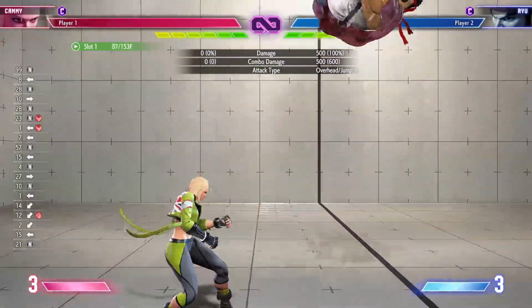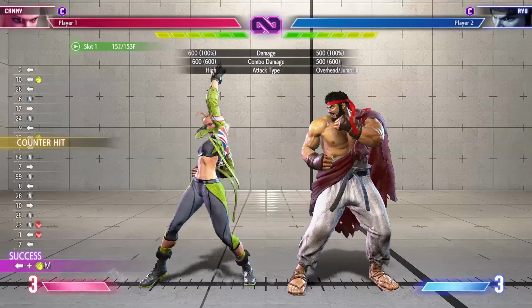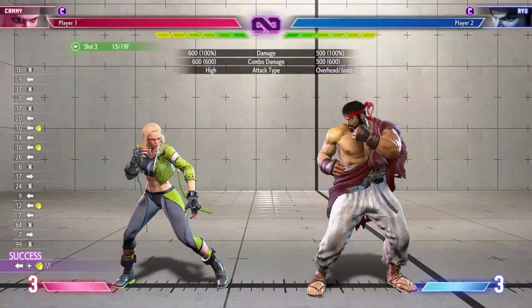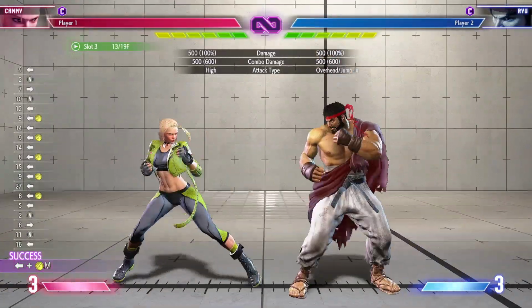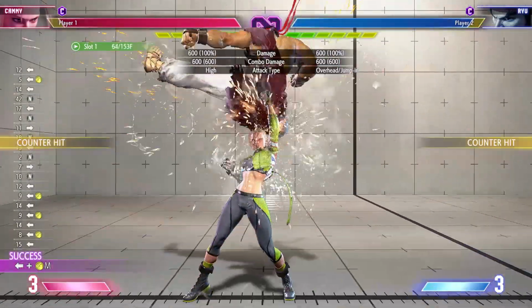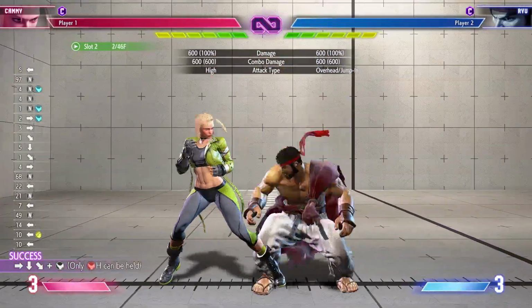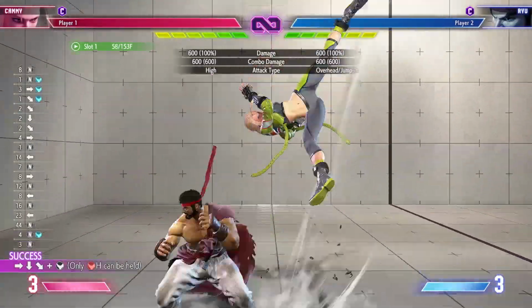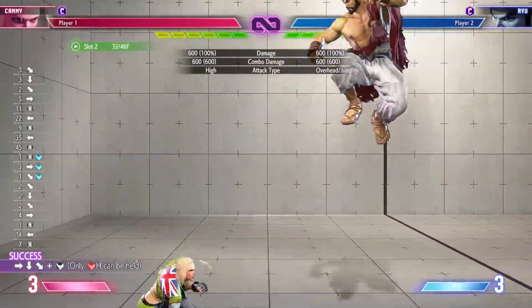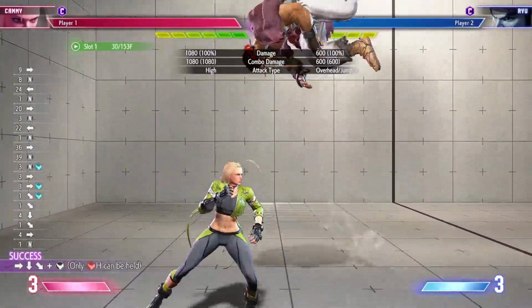Alright, so for the last tip, it is going to be to find your anti-air button. No matter what character you play, they're going to have a button that they can anti-air with. For Cammy, I like to use back medium fist, but she has some other options. Not everyone's go-to anti-air is going to be as cut and dry as back medium fist or DP, mostly for Ryu and Ken, because Cammy's DP, as you can see, is not really the best.